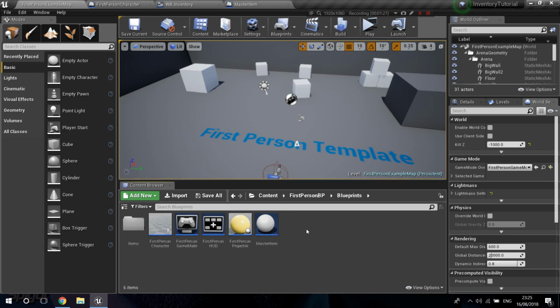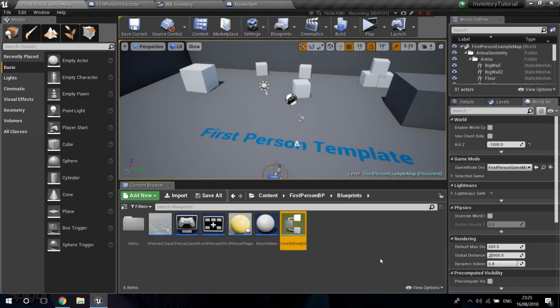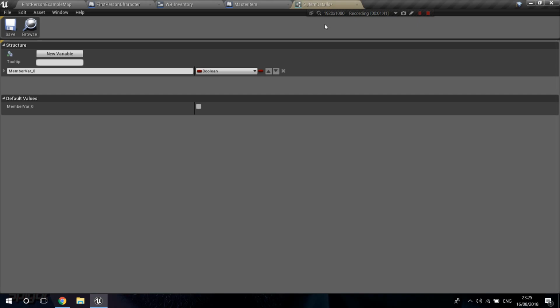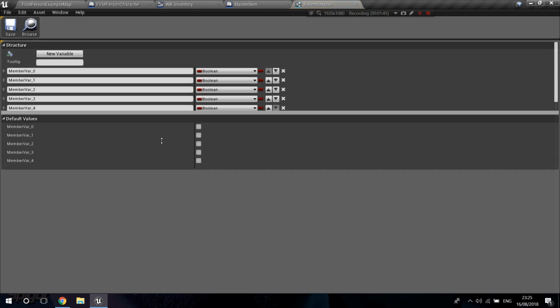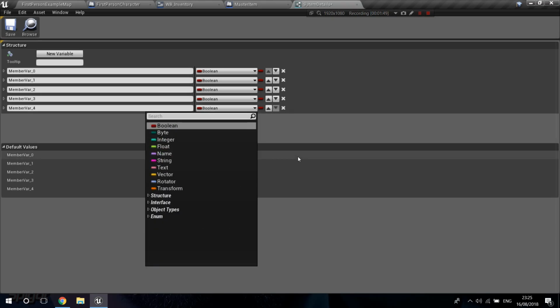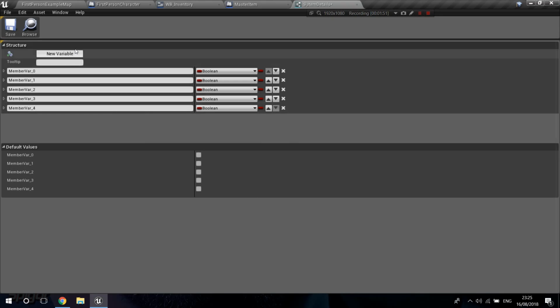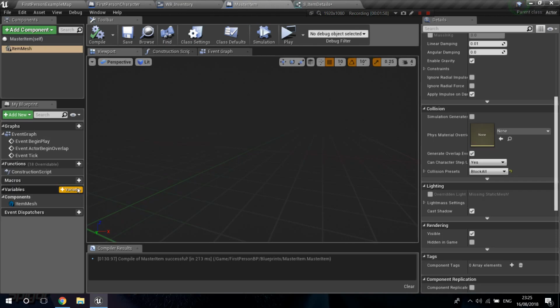The thing that I'm going to do right now is right click, go into blueprints, and create something called a structure. I'm going to call this S for structure, and call it item details. For the ones that don't know, a structure in Unreal is basically a list where you can store variables. For example, I have 5 variables here, and I can make them of any type I want. Basically, we will use these to store a lot of variables, and inside our own blueprint we're just going to have one variable.